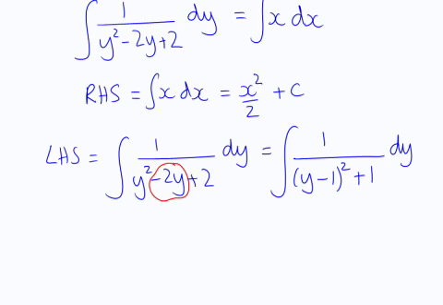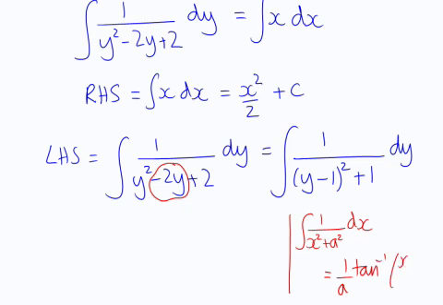So now what I'm going to want to do is use a standard integral, and I'm just going to write down what that is. I'll write it down here on the right hand side. I'll write it in terms of x because this is how you've probably seen it in your tables. The integral of 1 over x squared plus a squared dx is 1 over a arctan x over a plus c. And so I'm almost in the right form here, but instead of an x, if I had a y, I could just integrate this immediately, but I've got a y minus 1.